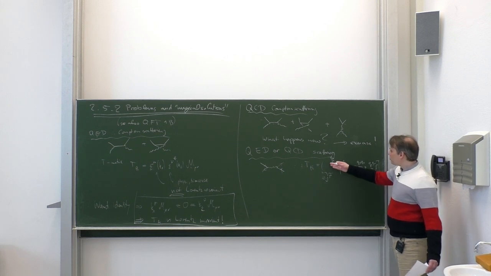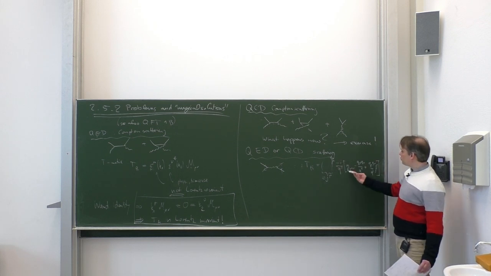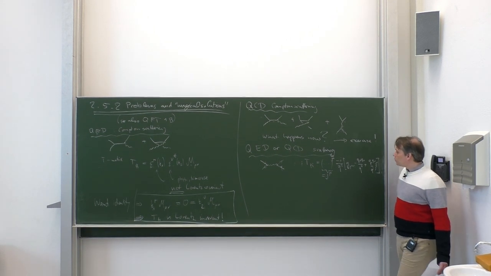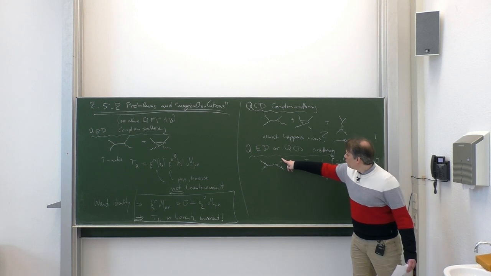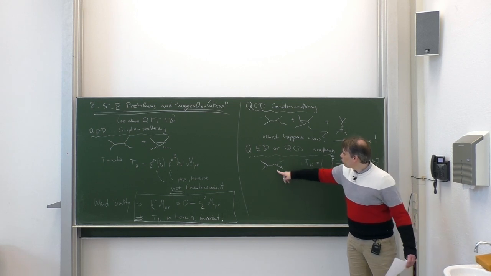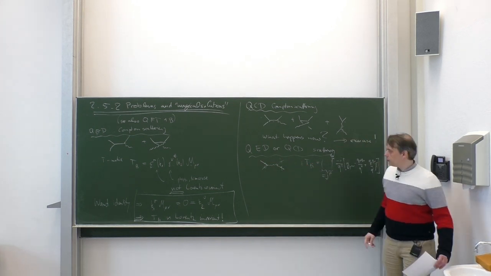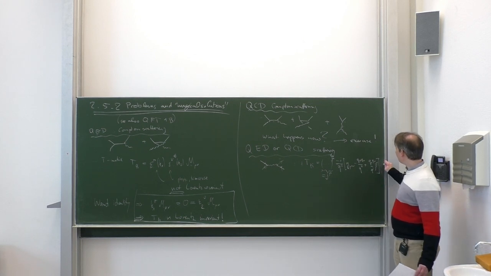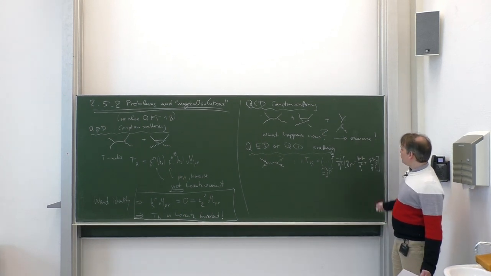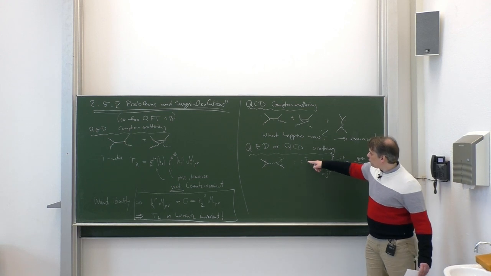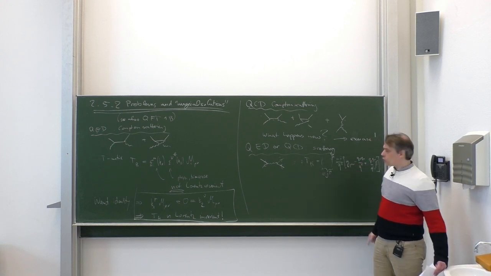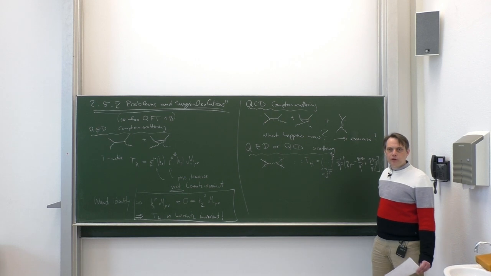So anyway, something which is contracted with this Lorentz index coming from the gluon or photon propagator, and this could be the expression corresponding to that fermion line or to the other fermion line. So, and it goes on. Okay, so here the gluon propagator depends on the gauge fixing. Question, does the physical result for this scattering amplitude also depend on the gauge fixing, or does the gauge fixing somehow drop out of the calculation?